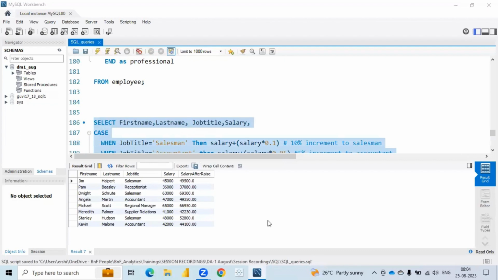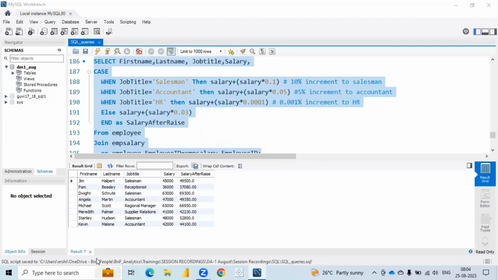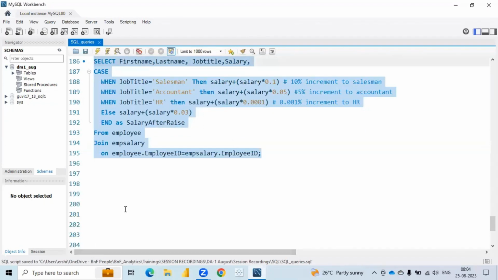So this is how the case statements are used. And if you are not able to create it right now in your mind, then don't worry, because case statements are in the advanced section of SQL. If you are understanding what exactly is going on, then even that is good.